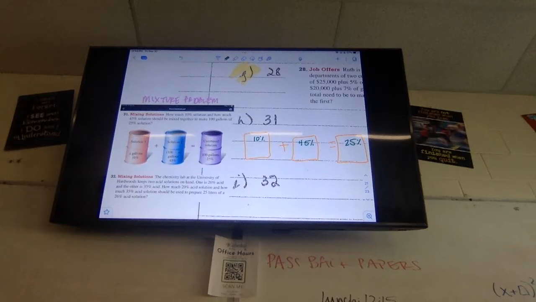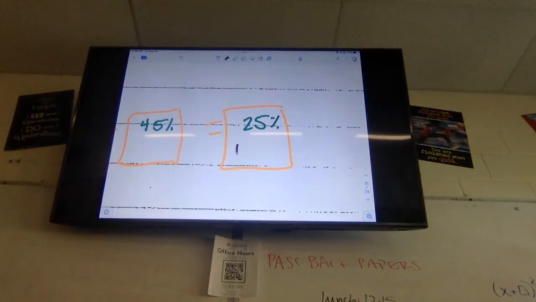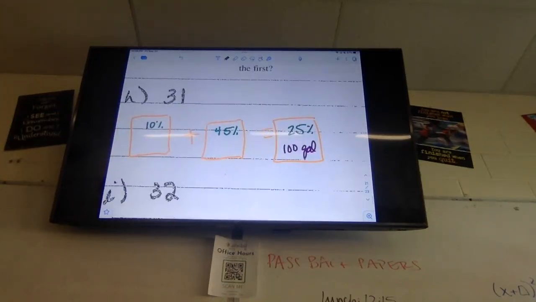Okay, the harder one is the amount. I don't think it's that hard, but it is harder between these 2 because you have to decide what the amount is. We are mixing some amount of a 10% and some amount of a 45%, and we're going to get 100 gallons of the 25%. I know how much I'm going to end with, so I'm going to put 100 gallons in here. These 2 boxes need to add up to 100. One of them is just going to be X. As tempted as you are for the next one to be Y, do not make it another variable. We want it in terms of X. So if I have X plus something equals 100, does anyone know what will go in my second box?